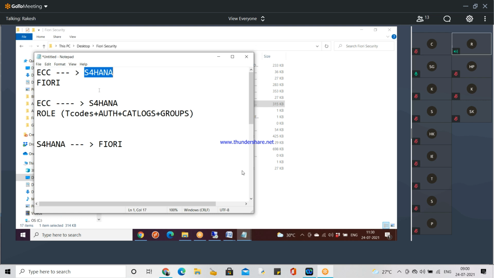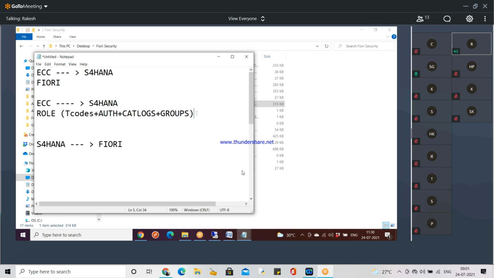The first step is copying the standard data into the customer tables. Only that step you can do. But the remaining 2A, 2B, 2C you cannot do, because you don't have old data there. So when you are moving to S4HANA, it is always a fresh implementation.